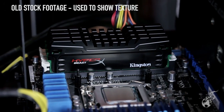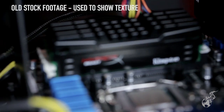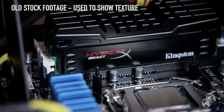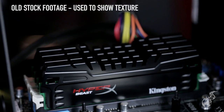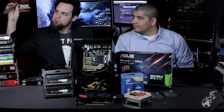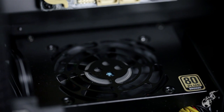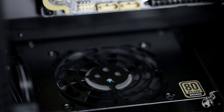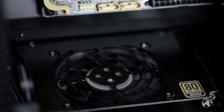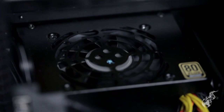We've got high-performance Kingston HyperX Beast memory. The black looks really great with the gold on the board, and it ties in nicely with this PCQ30 chassis, which has a window in the front so you can see everything. We're also matching it all up with an ultra-small form-factor 450-watt, 80-plus high-efficiency power supply.